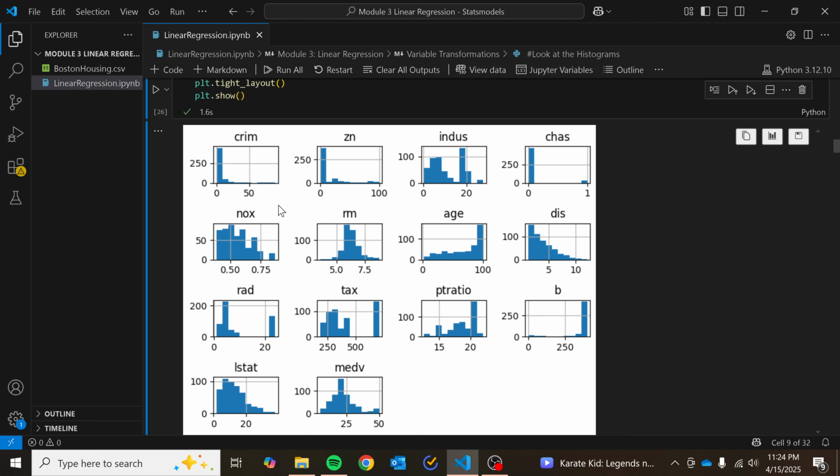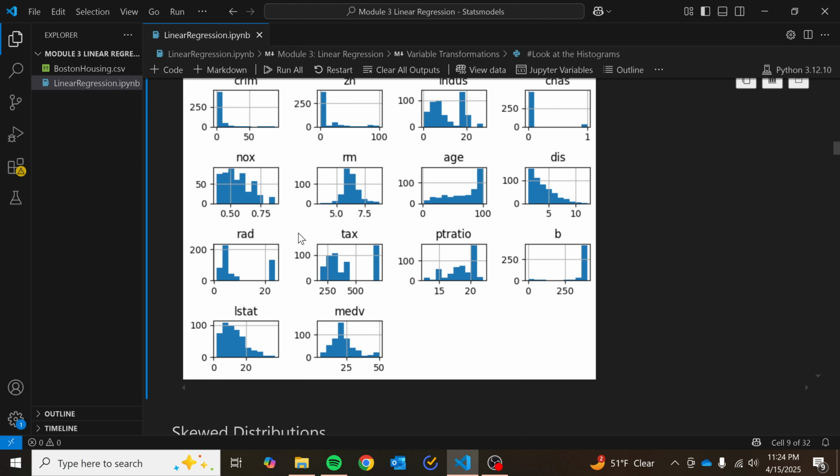These data points that are far away from the mean can end up having an undue influence on how the line is fit. If you have a point that is really far from the mean, and maybe it also doesn't follow the trend of the rest of the data, these one or two points that are really far away and in a weird place will have very high residuals. They'll be very far from the rest of the line. And so the model will adjust to favor these points, even though it means that it doesn't fit the rest of the data very well.